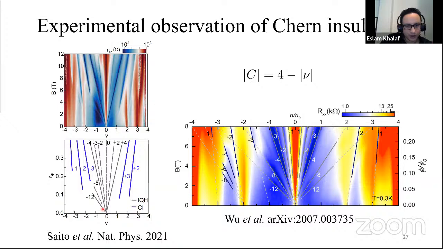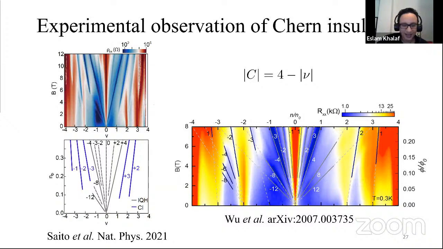At zero, you get a slope of 4. At 1, you get a slope of 3. At 2, you get 2. And at 3 or minus 3, you get 1. So I've shown you already that this formalism captures both the standard correlated insulator and also the topological or Chern correlated insulators. Next, I would like to explain the superconductivity, which is maybe the most tricky one to explain.